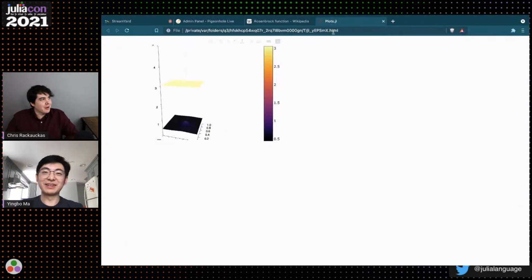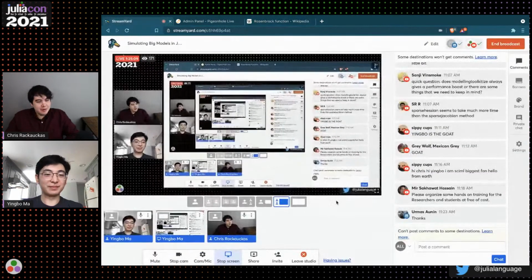So, yep. What Yingbo showed then is that you can use Symbolics to kind of think about it as your calculator, right? It's your little math helper. If you wanted to do all these derivatives and write out sparsity patterns for your function and everything, it can take your code and automatically turn it to sparse. And the functions that it'll build are these big non-allocating things that are doing all the tricks that are required to make sure that it's the fastest code possible. So we'll do a short break now and revel in our speed wins.